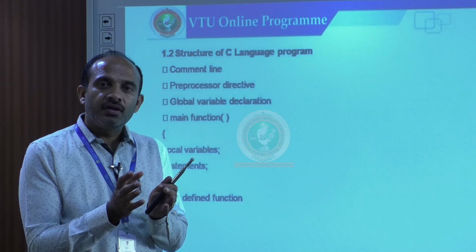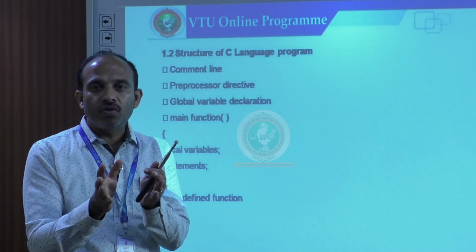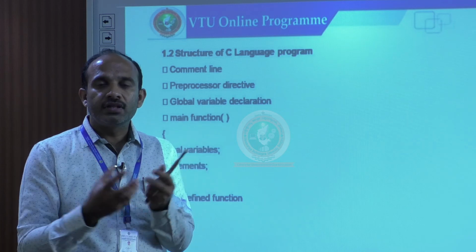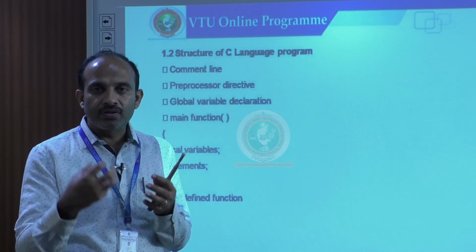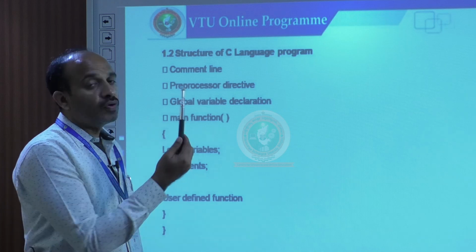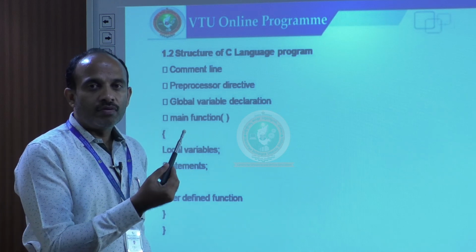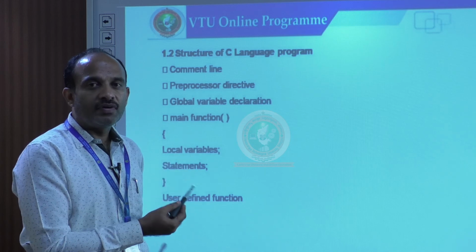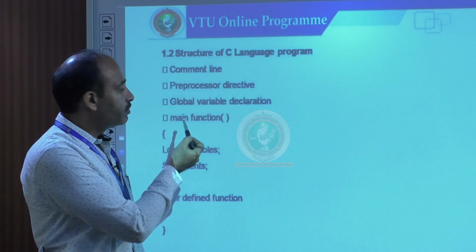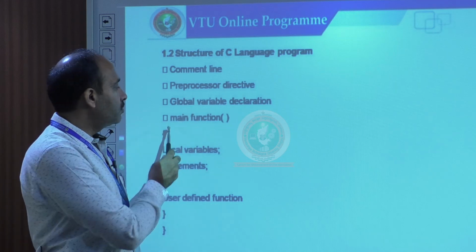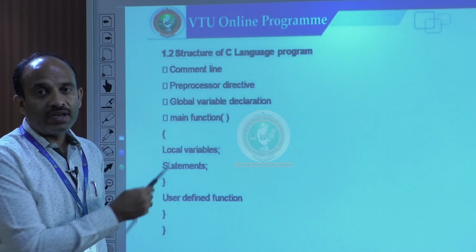When you define within the function, it will be limited only to that. So global has a wider scope, and the visibility is more when you compare to the local. So if you have any such global variables which are required for multiple functions, then you can declare all those variables globally, so that we declare them outside of the main function. Now we need to define a main function.